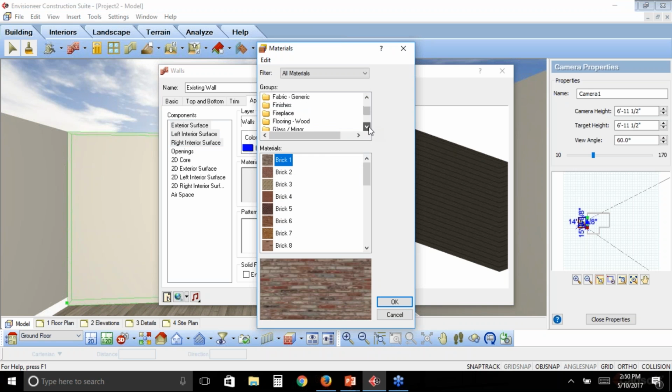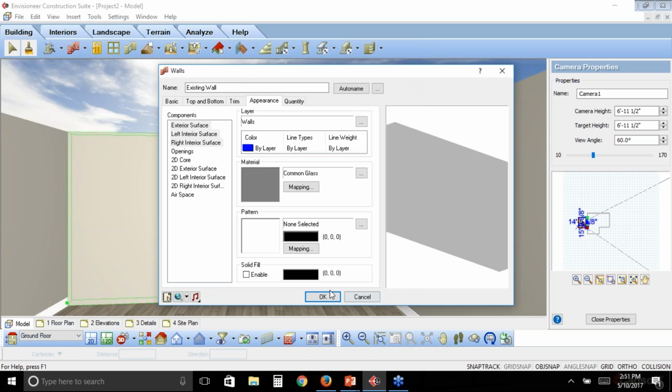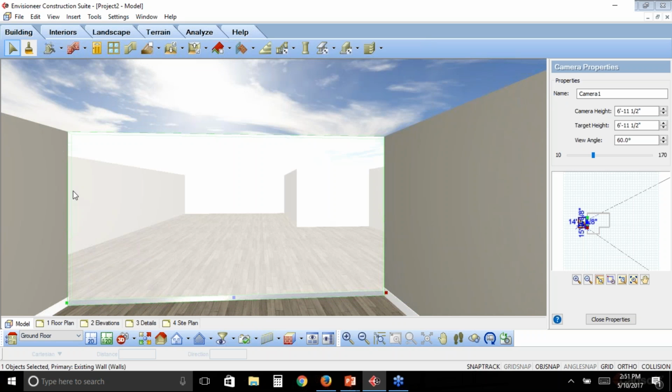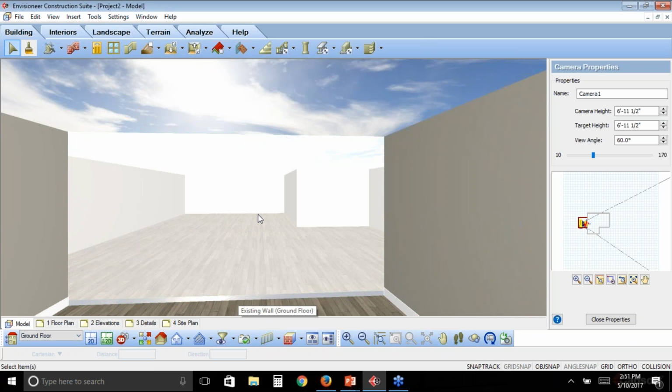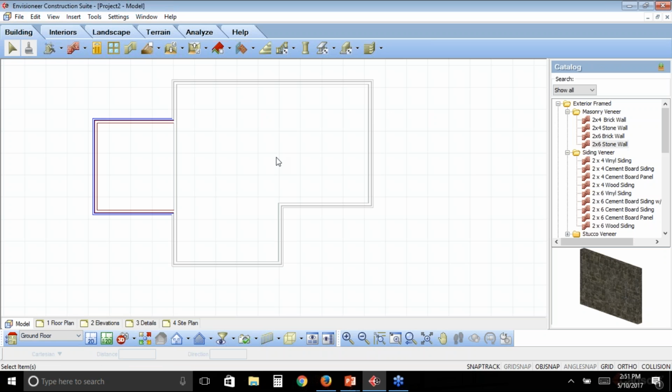So I'm just going to go into glass here, make it just a common glass material, and click OK. So now we get that kind of ghosted look. This is where that wall is that's existing that we're going to take out. So you can see it, but you can see what it's going to look like if we look past it. So you've got that option there. Either remove it to show them the new tie-in, or show them that glass look so that they can visualize what it was going to be.